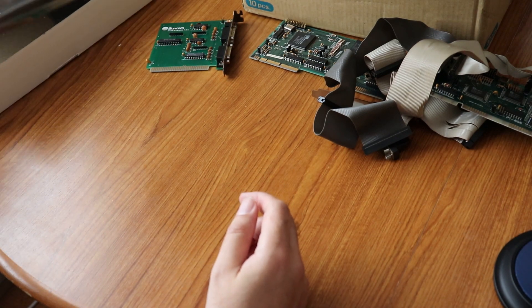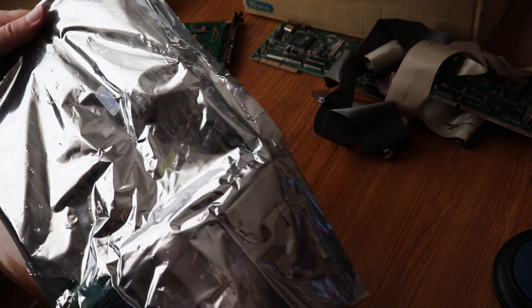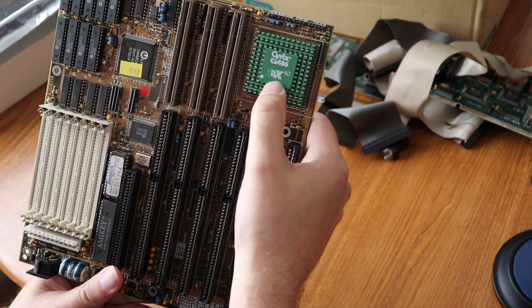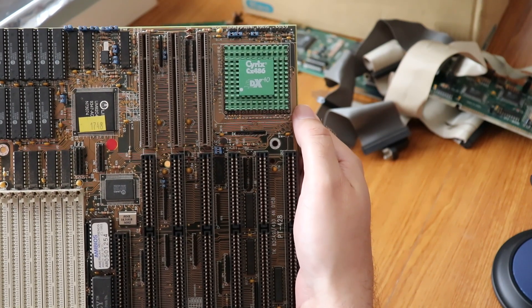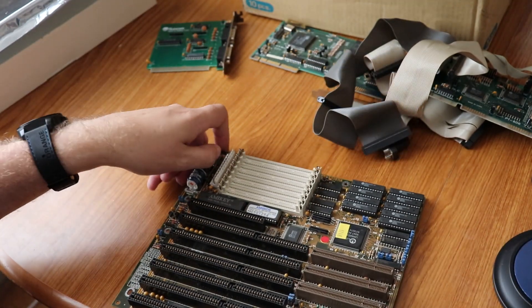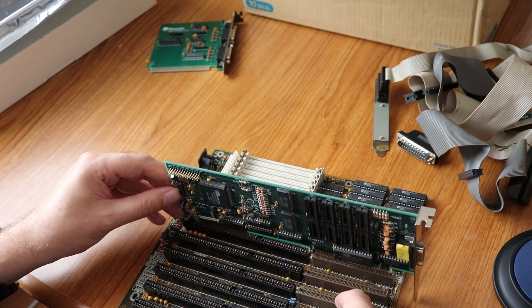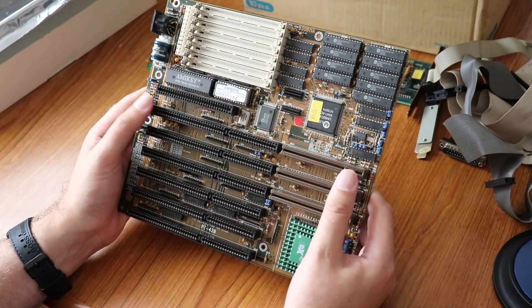This is my pride and joy — my motherboard from probably 1991. I just took it out before I shot this. There you go: Cirrus CX 486 DX40. That's the heat sink — the chip's underneath. What I've noticed is there's no memory. There are all the ISA slots — your card would be mounted like that — you've got three ISA slots. But I've just noticed there is no memory in there at all.